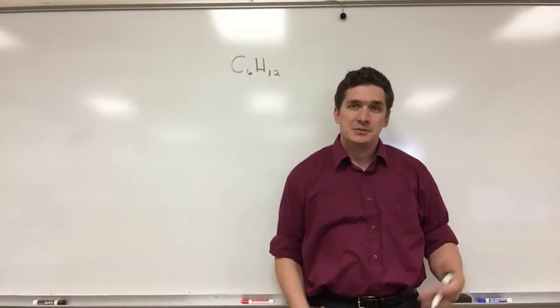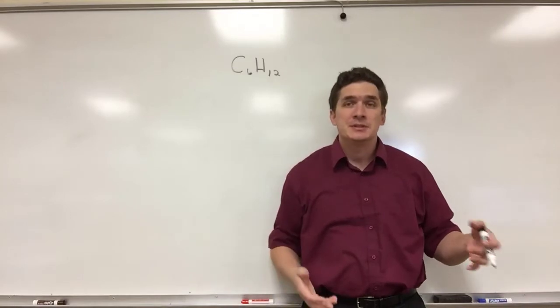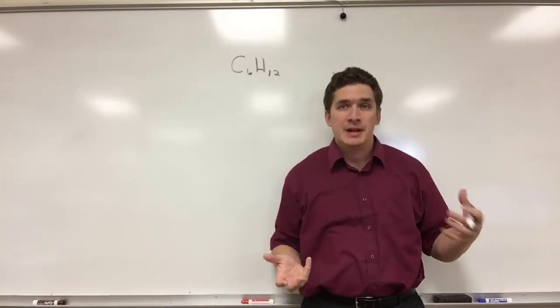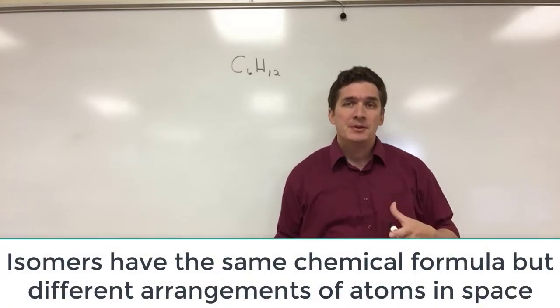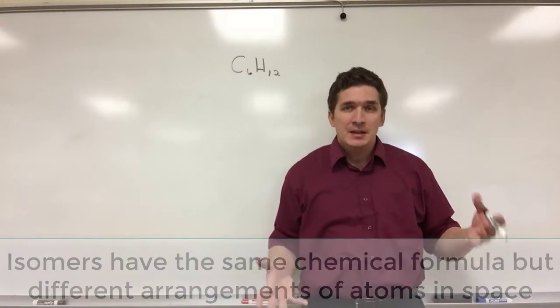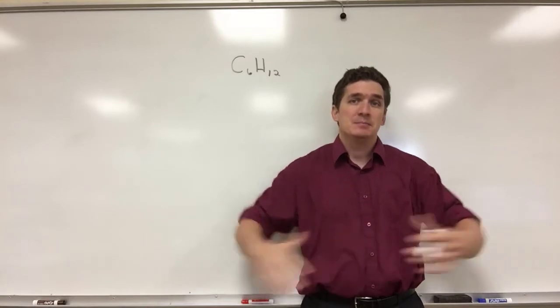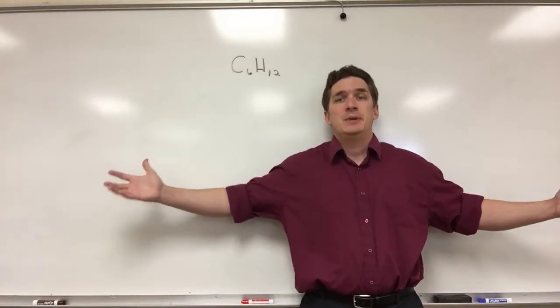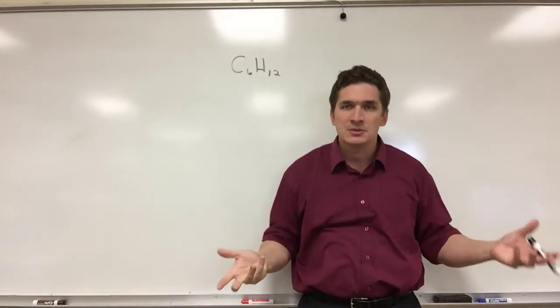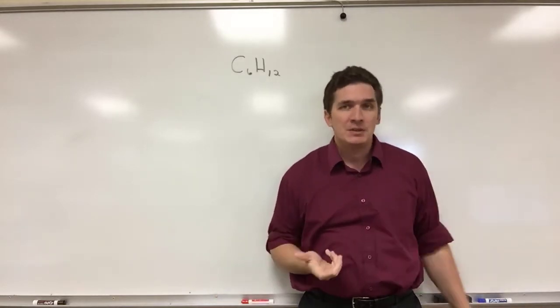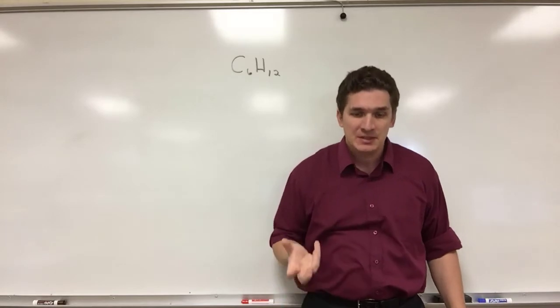So there's a word that gets thrown out there a lot, and even I'm guilty of doing this, is isomer. An isomer is something that has the same chemical formula, but its atoms are arranged differently. Now, isomer is just kind of this big, broad statement that basically anything with the formula C6H12, any of them are isomers, but within the isomer definition, we have more specific definitions.